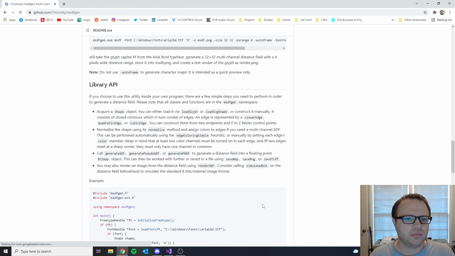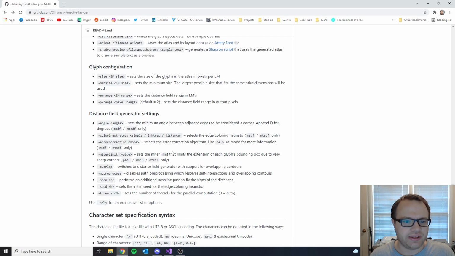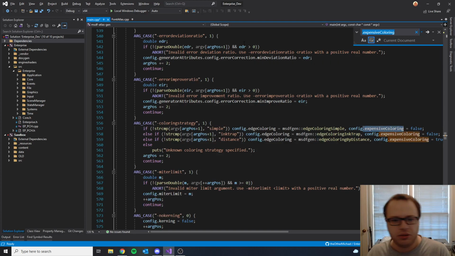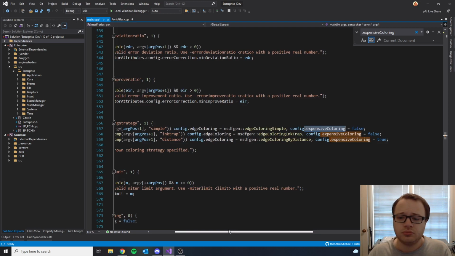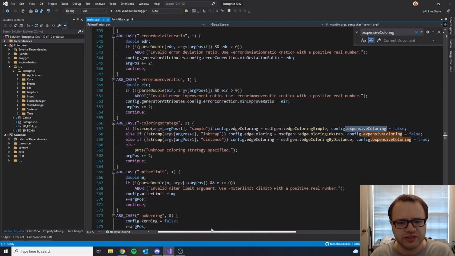I'm supposing that this option coloring strategy is only there for completeness's sake. Though let's keep reading in the code. Maybe the ink trap configuration will clarify things.